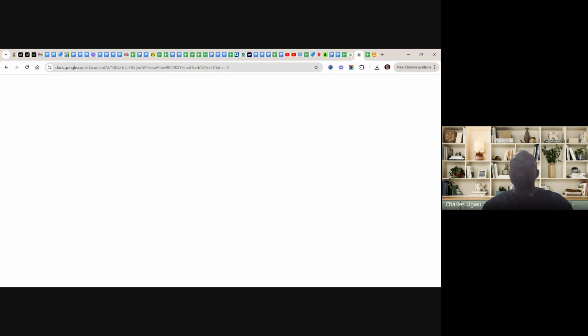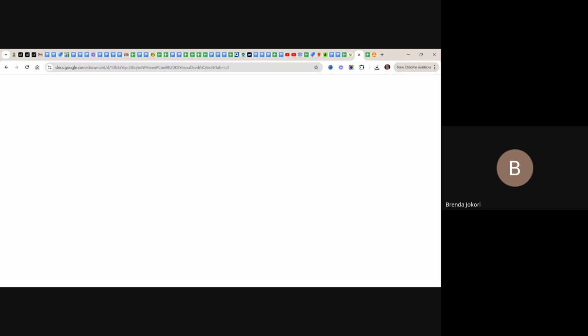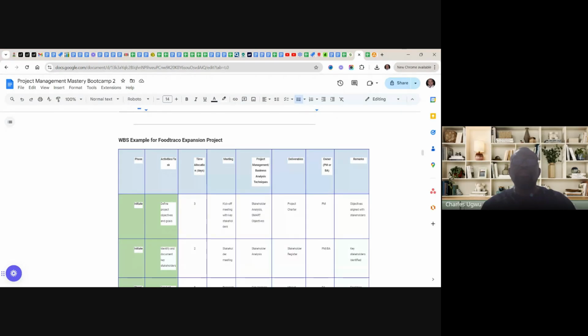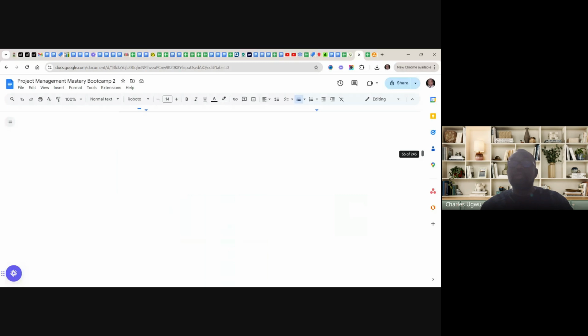So this is the work breakdown structure in a table. Instead of this being in a table like this, you see it does not look good in this table.